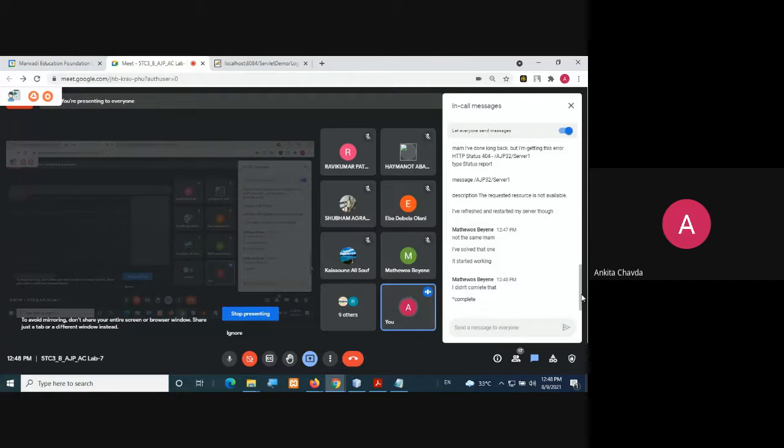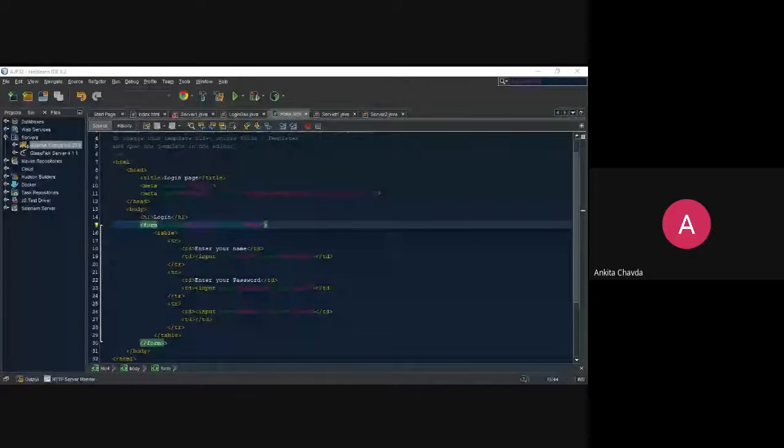Fine, just share your screen. It's visible, you can zoom it somehow.